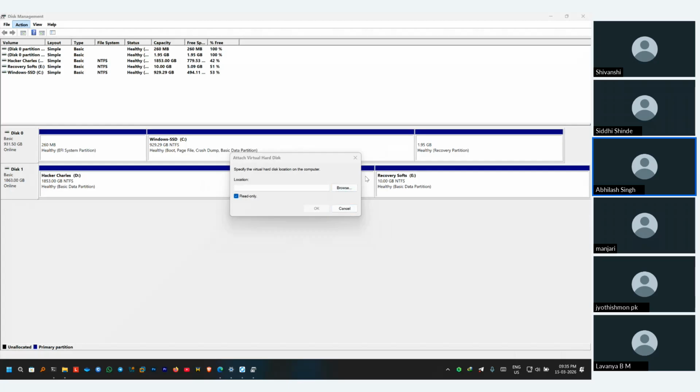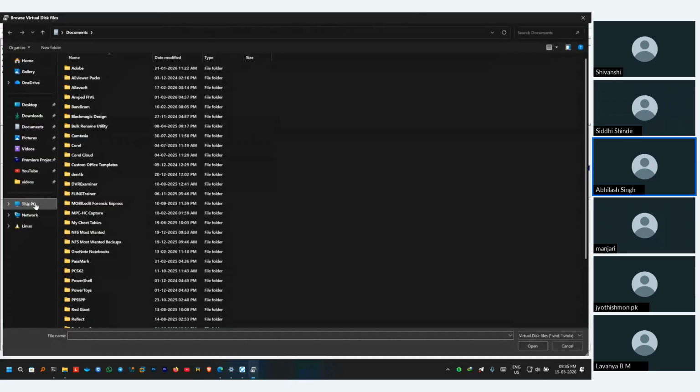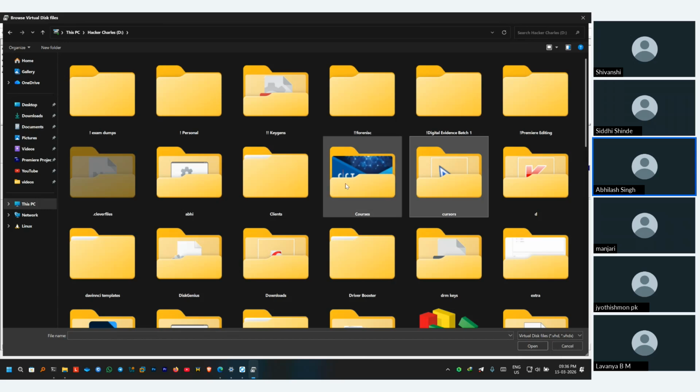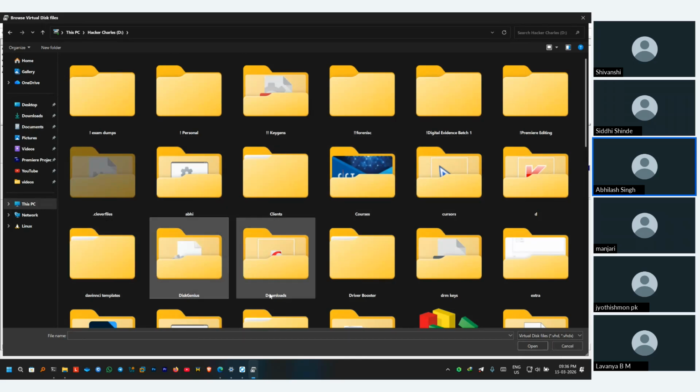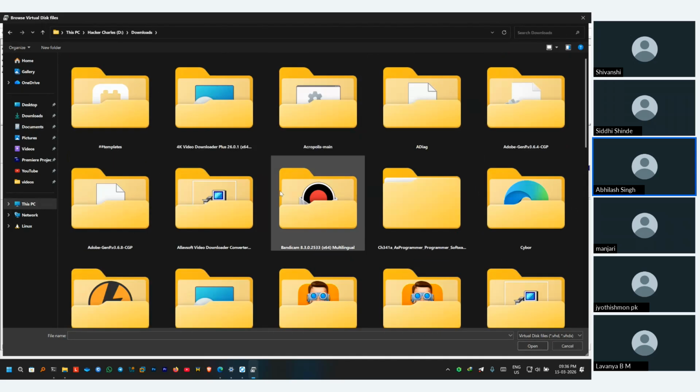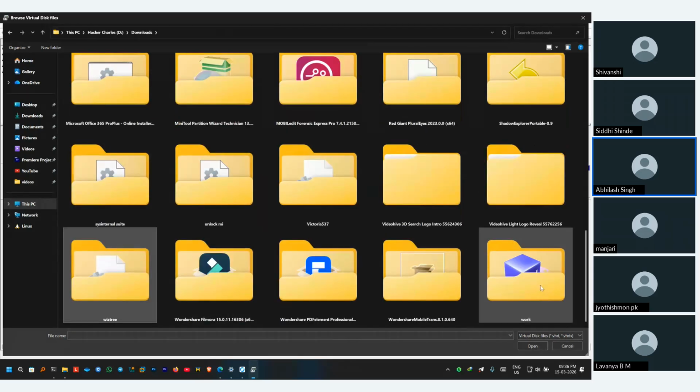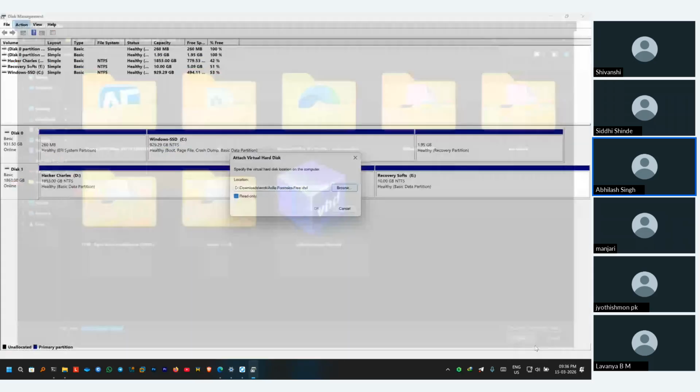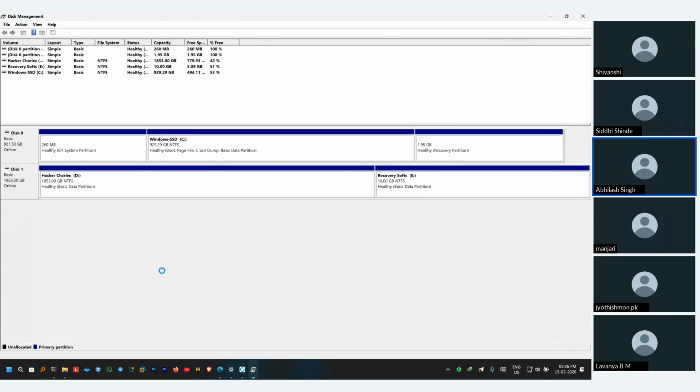Now I'll browse and go to the location where that file is. So it's inside my downloads folder, I guess. Yes, downloads. Then there's the work folder. Then there is the available VHD, marked as read only.